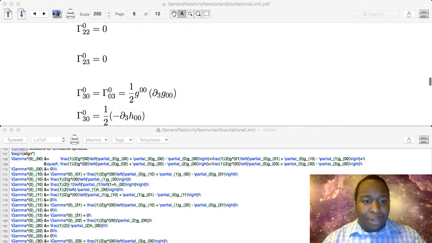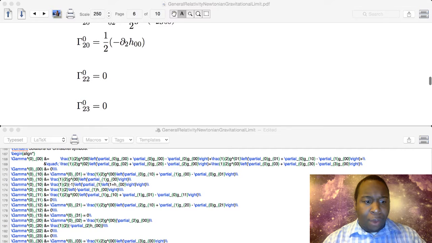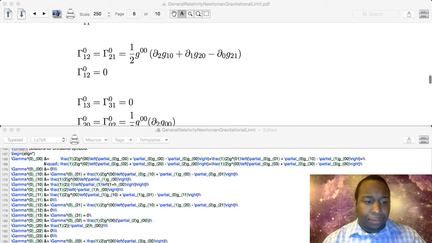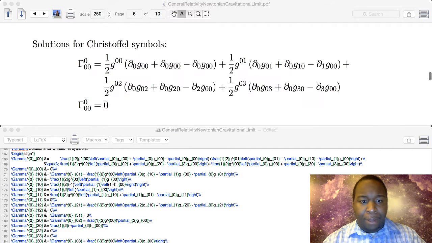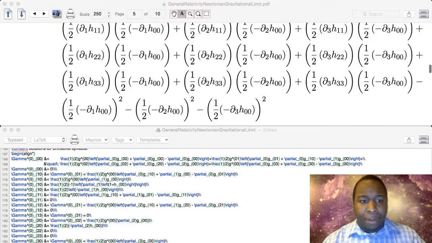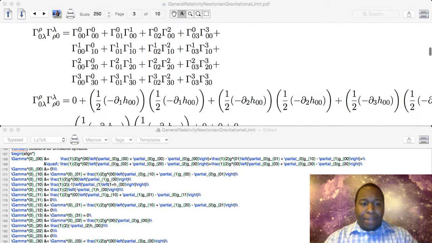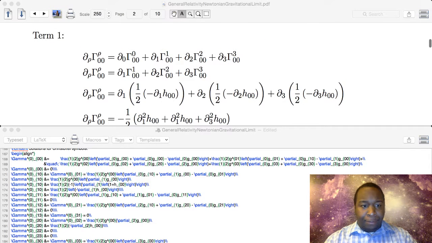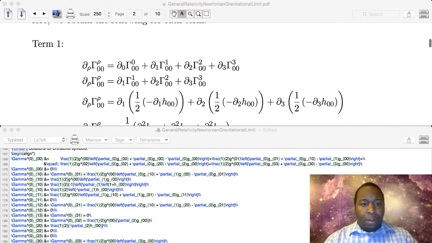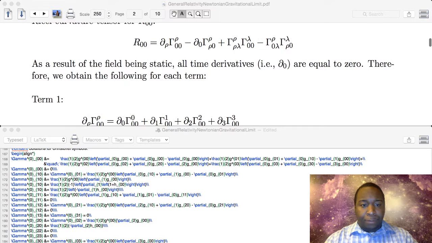So I've solved for all the Christoffel symbols. I can't remember exactly how many there are. Quite a few. I guess I could do the math and figure it out, with all the combinations, but I'm not going to worry about it too much. Okay, so going back up top, we were basically defining what each term is going to end up being. And so each term for our Ricci curvature tensor is going to be, or the 0, 0th element of the Ricci curvature tensor.